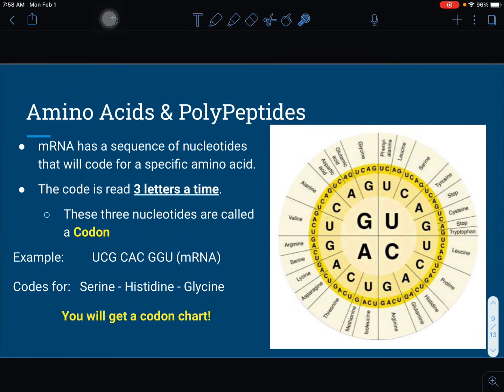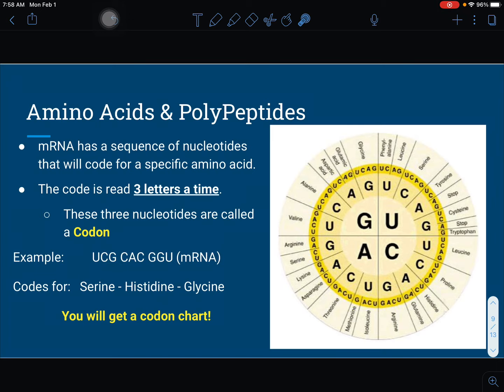So in order for us to know what amino acid is going to be brought in, it has to do with the sequence of the nucleotides, which is coded for in the DNA. That DNA is in the nucleus. It can't go to the ribosomes, and that DNA is never going to leave the nucleus except during mitosis when the nucleus dissolves. So we made a copy of that chocolate chip cookie recipe to take home with us, just like we made a copy of that DNA in the form of RNA, which we're going to take to the ribosomes with us.